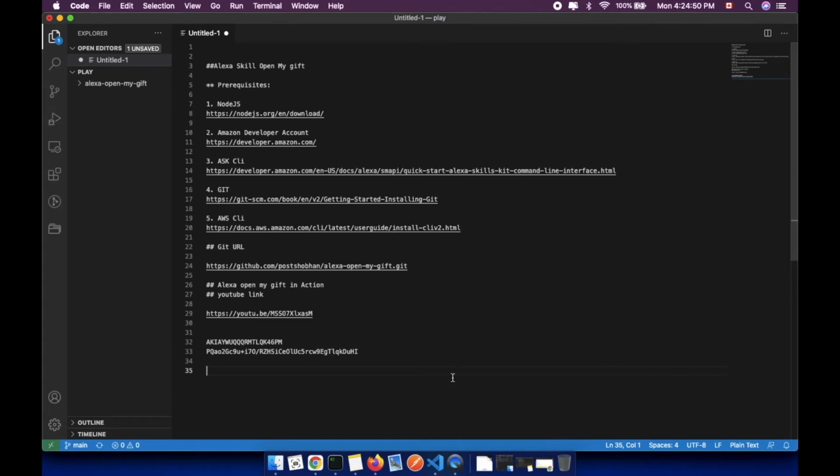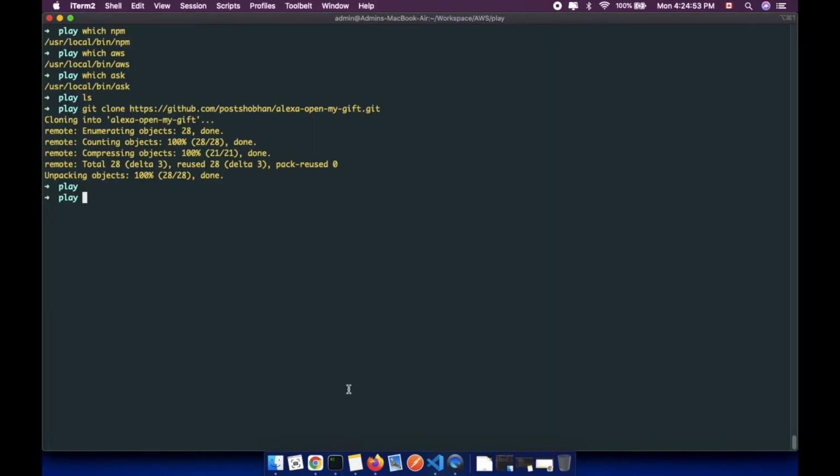Okay, so I now head over to the CLI. So I will basically set up my AWS CLI to use those secret key and ID.